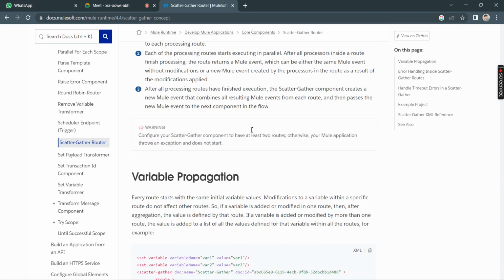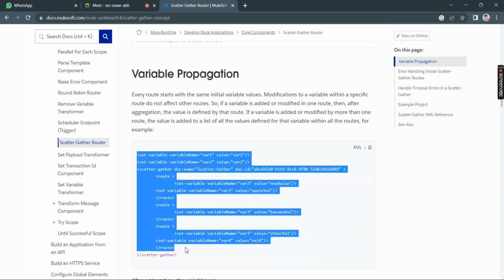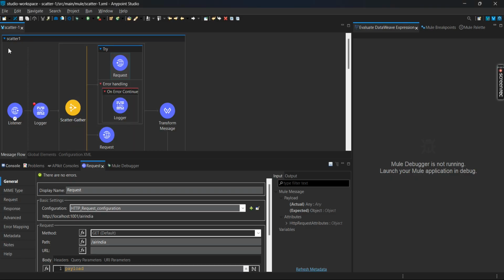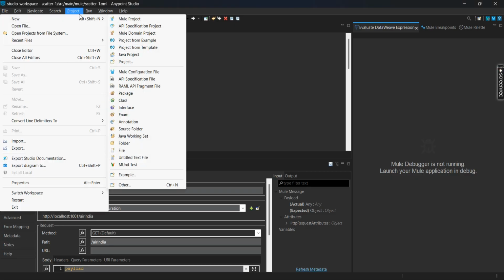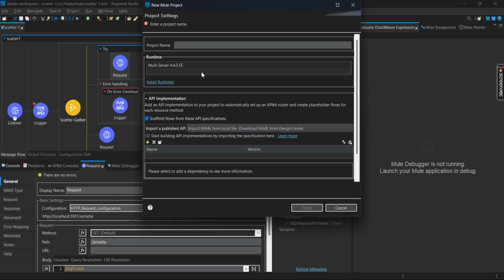Now variable propagation. See what we will do. I'll just do variable propagation. చూడండి మళ్ళీ ఏదైనా మీరు కోడ్ మీరు పేస్ట్ చేసుకోవచ్చు మీ కోడ్లో. ఇప్పుడు మీ కోడ్లో కోడ్ని ఎలా పేస్ట్ చేయాలో చెప్తున్నాను చూడండి. వేరియబుల్ ప్రాపగేషన్ ఎగ్జాంపుల్. దీన్ని నేనేం చేస్తున్నా అంటే కాపీ చేస్తున్నాను. ఓకే, సో నా గో టు హియర్, ఐ విల్ క్రియేట్ వన్ న్యూ ప్రాజెక్ట్. So I'll do what, variable scatter gather hyphen variable propagation.